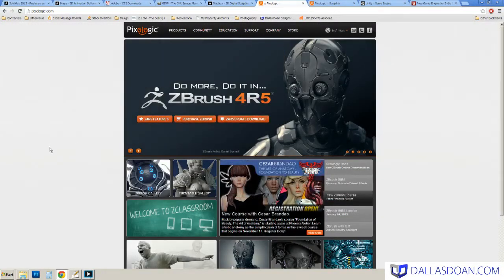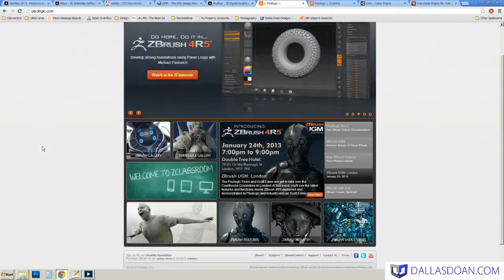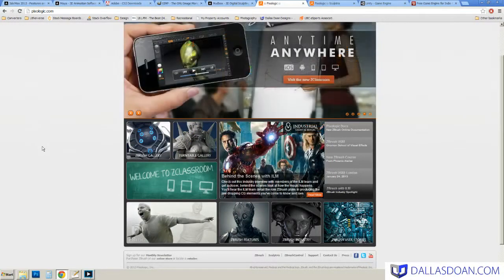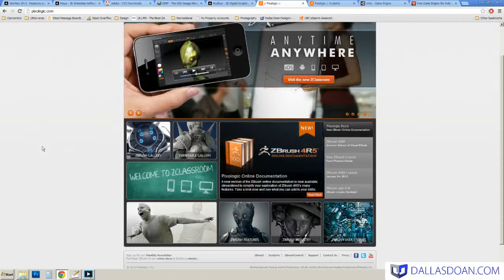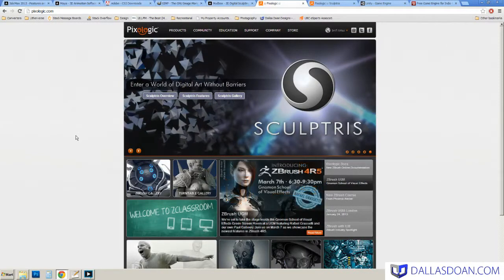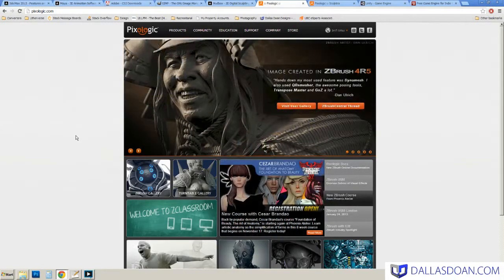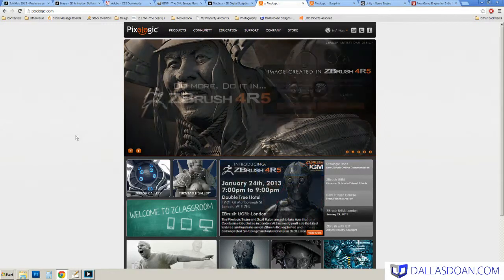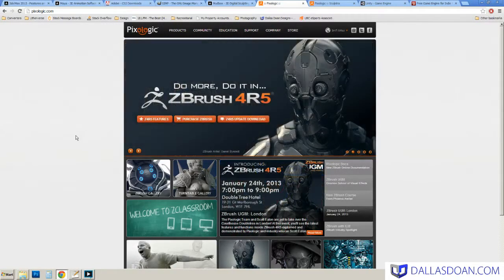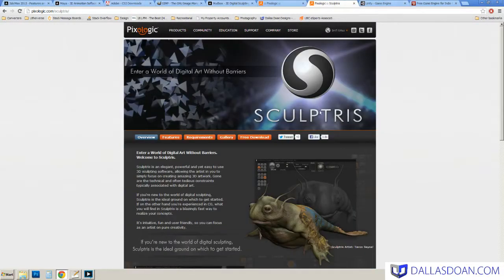Same with ZBrush. ZBrush is the exact same thing. The only difference is that ZBrush works really well with a tablet. I find that it's almost really difficult not to use ZBrush unless it's with a tablet. ZBrush kind of started it all, really, or made it popular to do high poly resolution models and adding the details. Mudbox kind of was on its own, and I'm pretty sure Autodesk bought them out, or Autodesk partnered up with them. And then Sculptris is the free alternative to Mudbox and ZBrush.